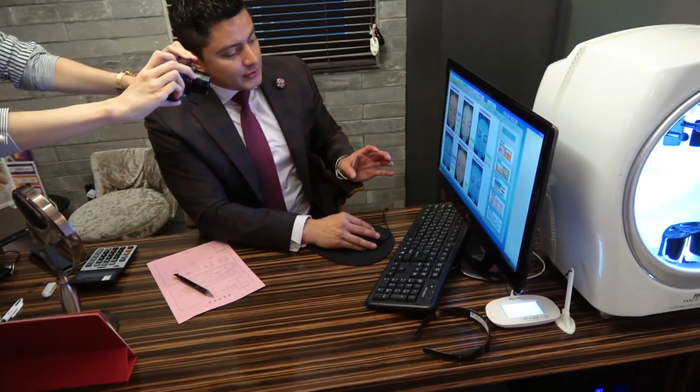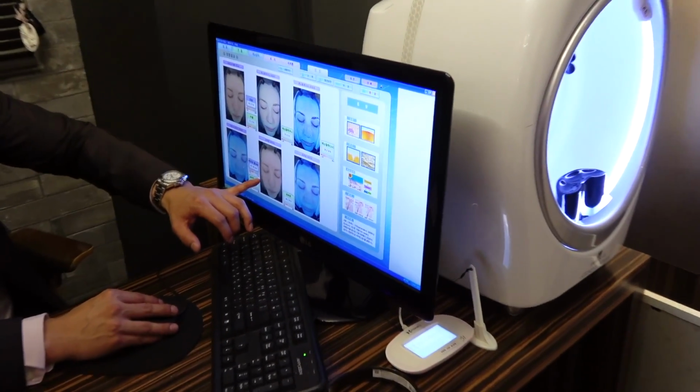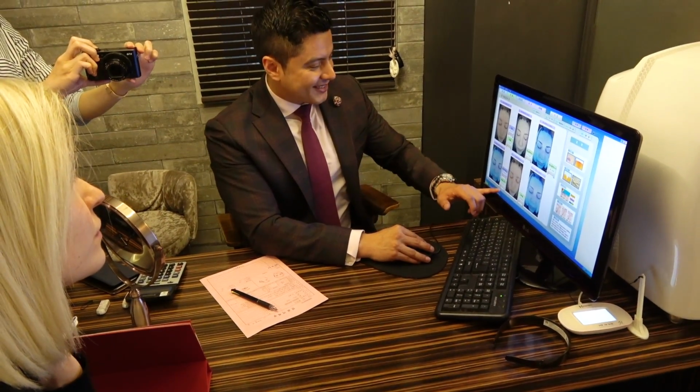The balance of your skin is actually not too bad because you have oily skin here and dry skin here, and it's about in the middle. The diet affects this a lot. So you're in pretty good shape here. In some other areas not so good, but that's at least a positive.